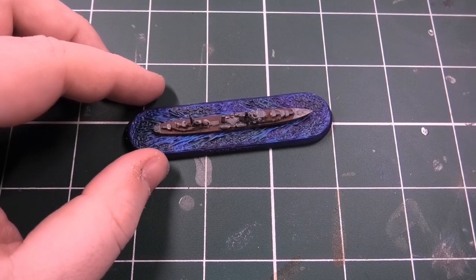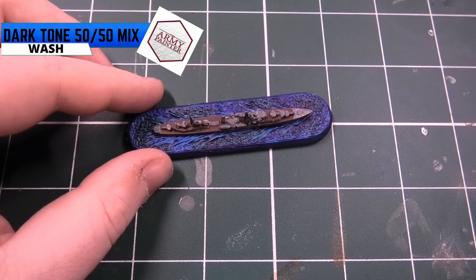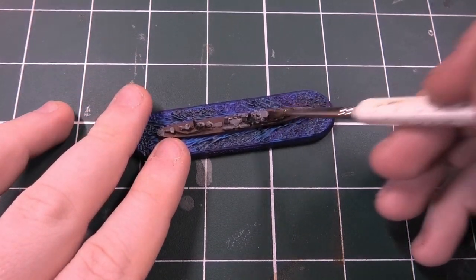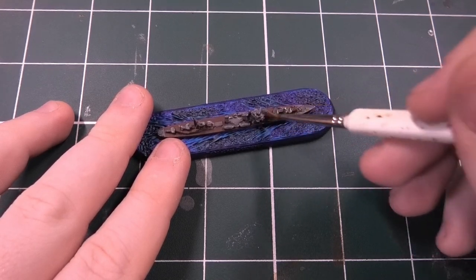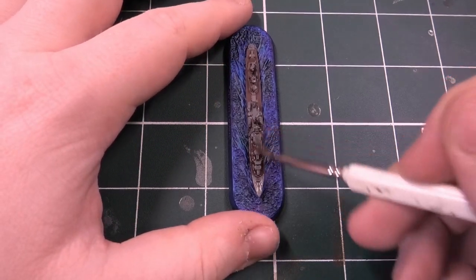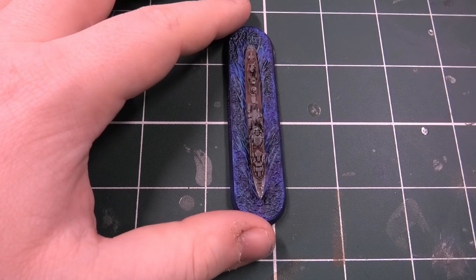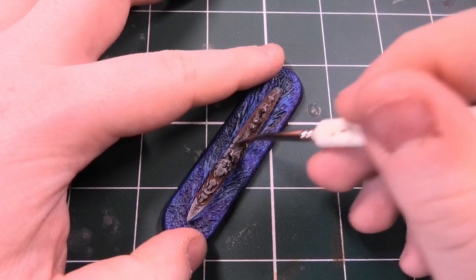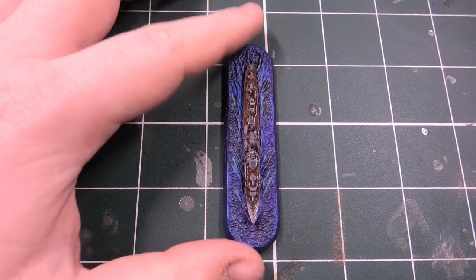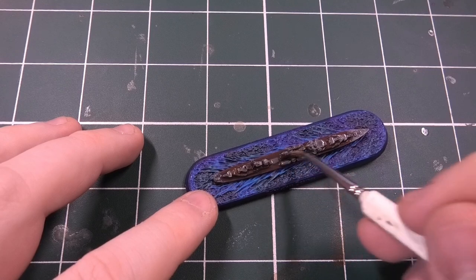This is one of my favourite parts — applying all the washes and tones. I've gone for a 50/50 mix of Dark Tone and Quick Shade Mixing Medium from the Army Painter. You could also use a 50/50 mix of Dark Tone and water, or Dark Tone and Contrast Paint Mixing Medium. I'm going with the Army Painter Quick Shade Mixing Medium, and it's going to go all over the ship. After this we move on to the final colour, which is white, then we do any touch-ups and pick out a few details.